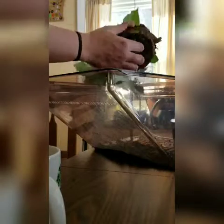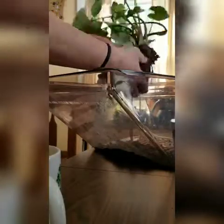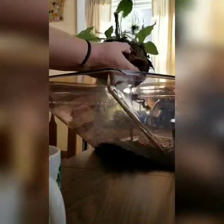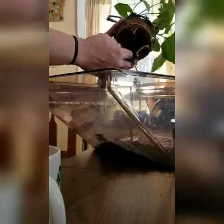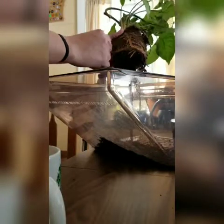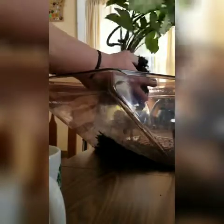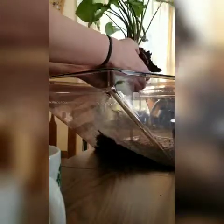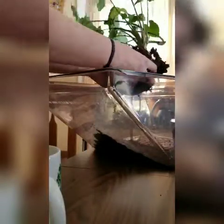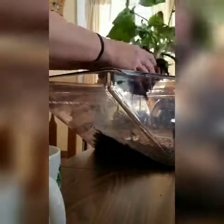I like to take as much of the old soil off as possible. You can see the roots are kind of wrapping around here, so I'm just going to try and break that up a little. I'm not going to put it in the big pot because of that. Once you repot it, if you leave the roots spiraled like that, they could just keep growing that way. It'll be a barrier between two soil types — the plant will think it's still in a smaller pot and the roots could eventually girdle itself, which would not be good.